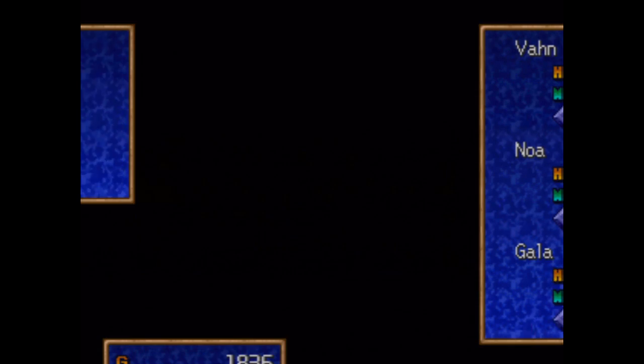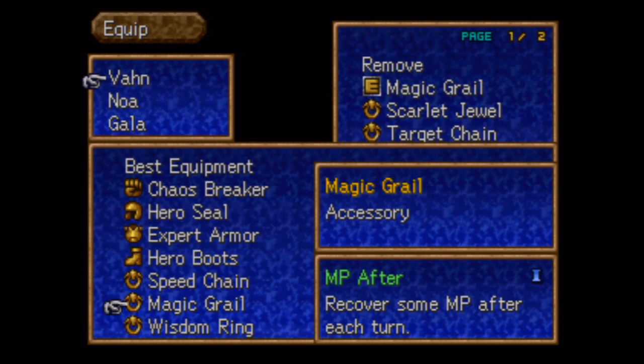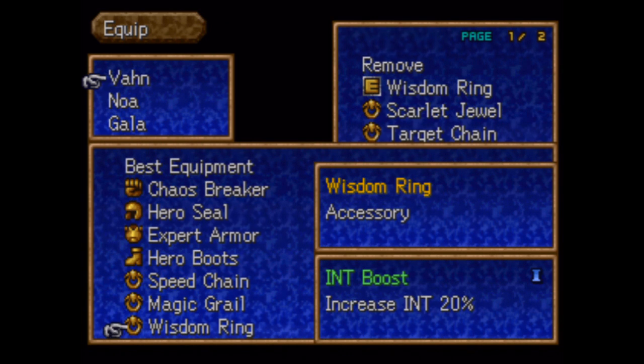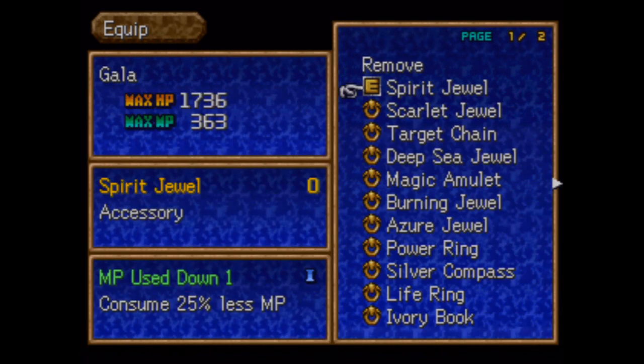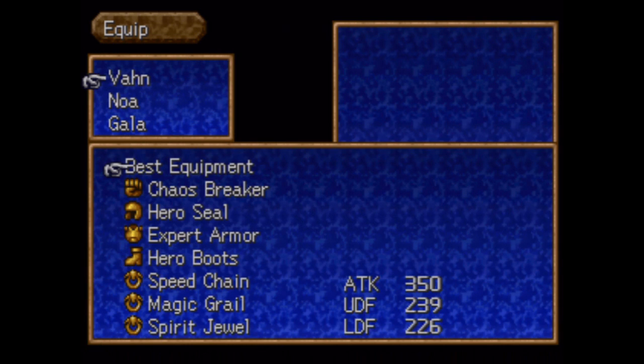Alright, so now that we've upgraded our equipment a bit and bought a new accessory, I think it's time to get people switched back around to our regular setup, because we're set up for all-out offense still. We want these two on him, but we also want the Spirit Jewel, which Gala has. So let's just remove that from him for now, and we'll try to find that. There it is. Cool.